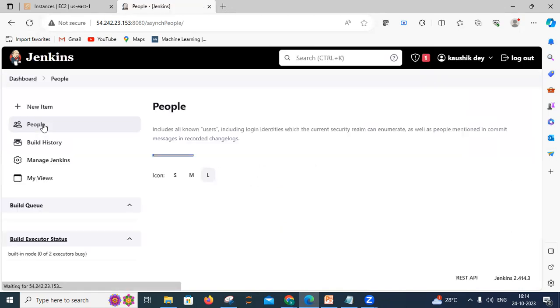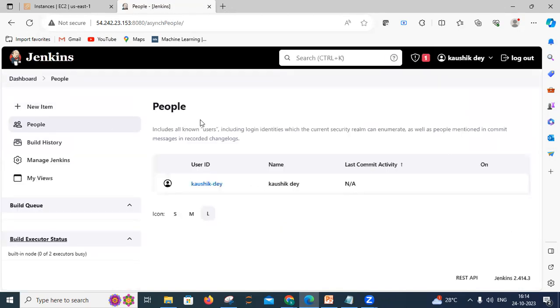And then there is People, which means user management. So you can see at the time of installation I created my user ID and username. That's why it is showing in People. Otherwise we can also create users. And one good specialty of Jenkins is role-based authentication, the actions you can provide to the user. Suppose you have a developers group, suppose you have a testing group, right? So as per the specific group, we can give a certain kind of role and certain kind of actionability.